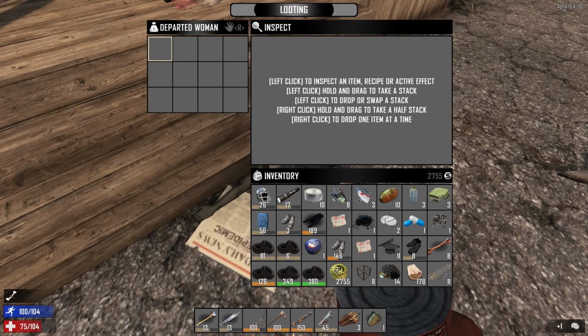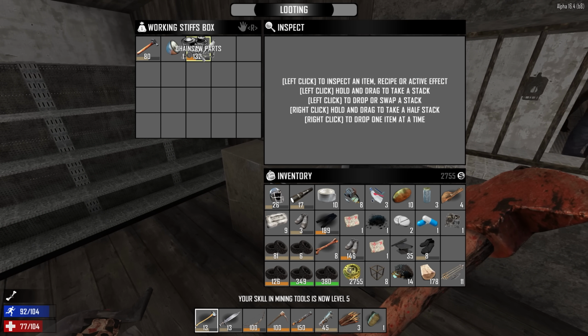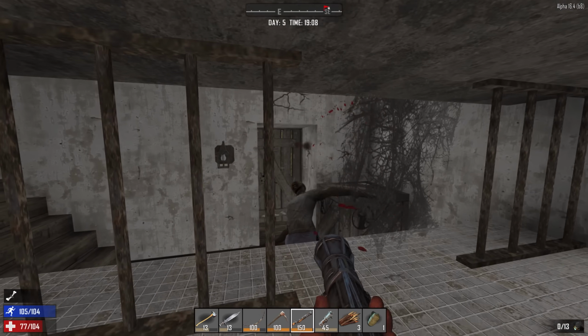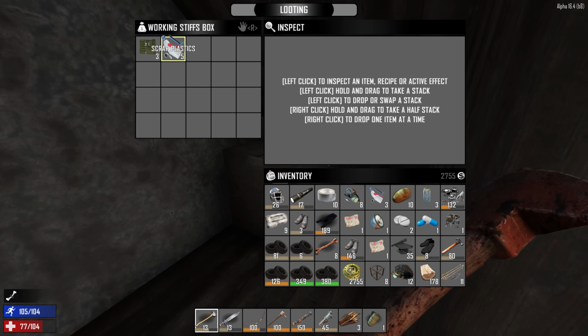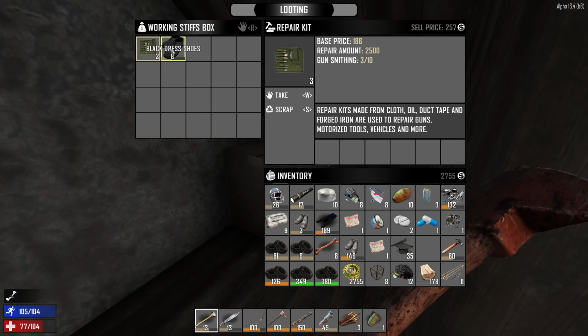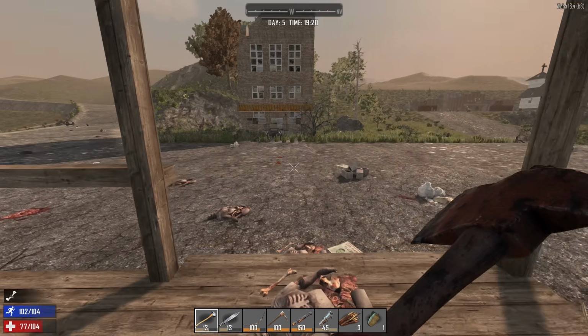Another painkiller and a can of pasta. Working stiffs box here, historically has been really good. Chainsaw parts, headlight. We'll need that for the mini bike handlebars. Another working stiff box. Yes, the 5 scrap plastics in a working stiff box. And okay. We probably need to get a move on now. Dress shoes. Here, I think I can just... I'll be back here at some point to finish looting. That's fine. We don't have to open up every container.